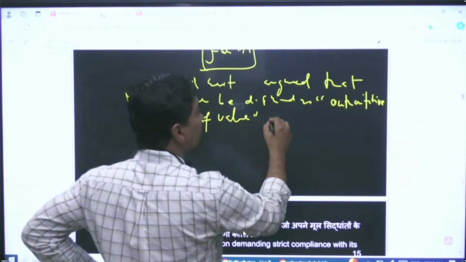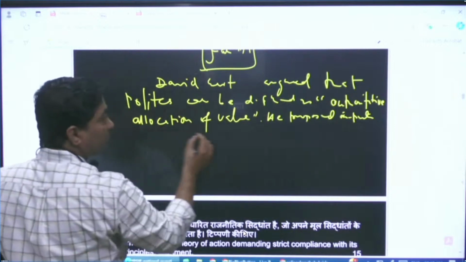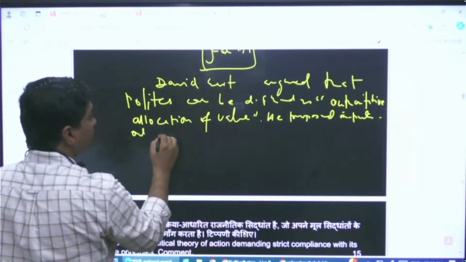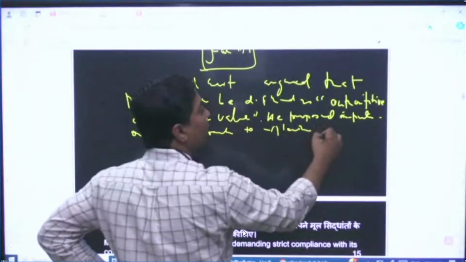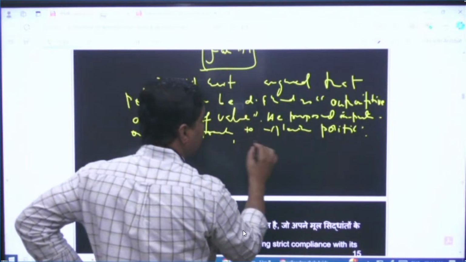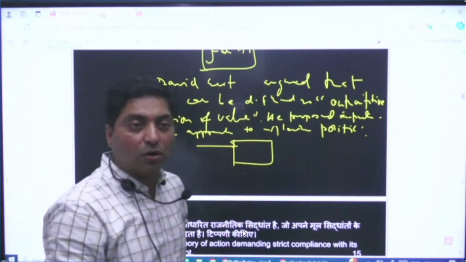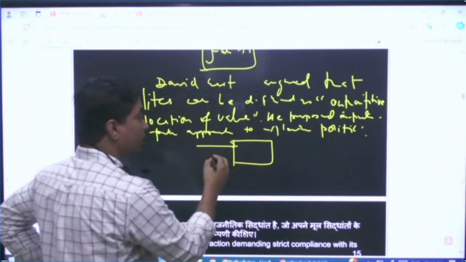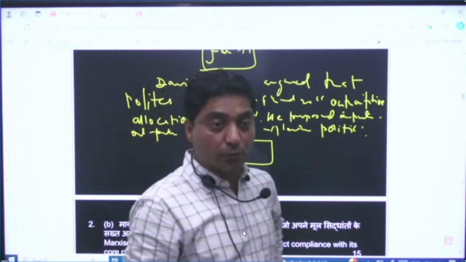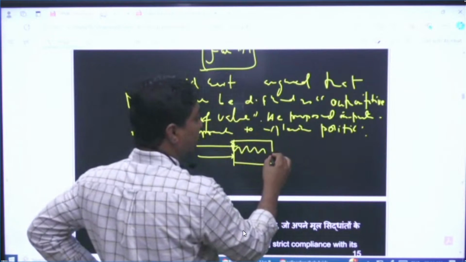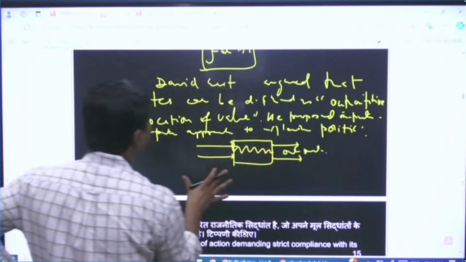He proposed the input-output approach to explain politics, right? So in every state there is a political system, and in every political system there is some demand, for example, to make law, contest election, or make policy. At the same time, there is a support, right? Support means we pay taxes, we obey the government. Now this is converted in the political system, and there is a policy, there is a law, and that is called output. So this is David Easton's analysis of the political.